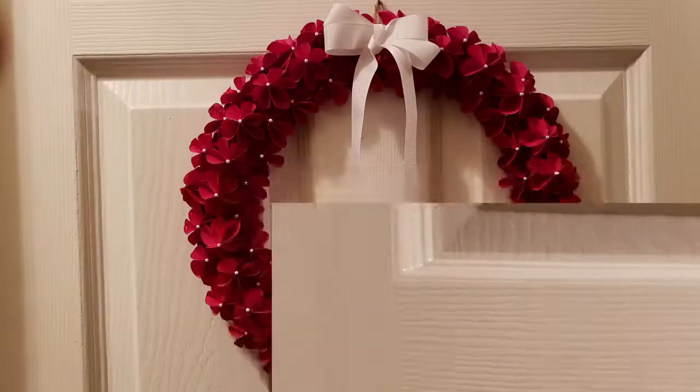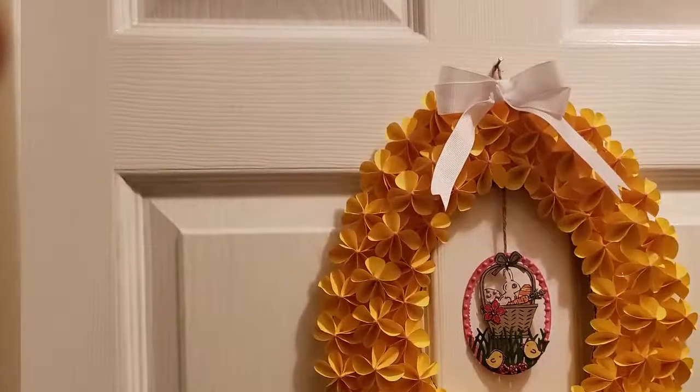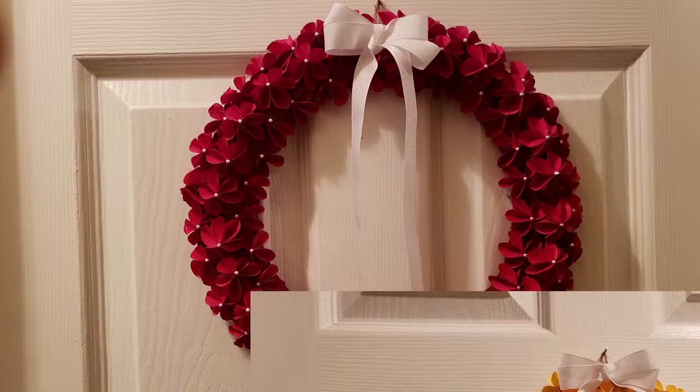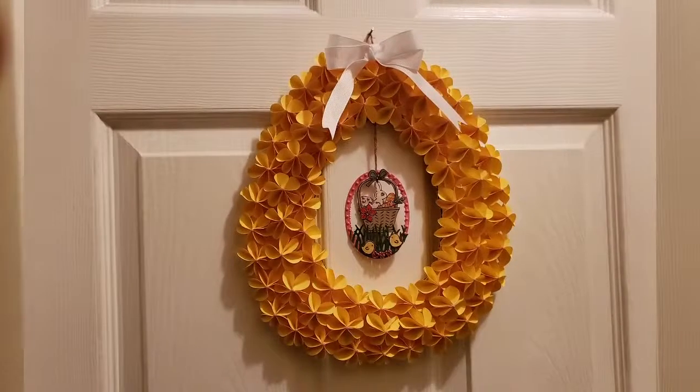I sent her some stuff. But now that she has her own place, I want to make some things for her to decorate her house with. So this is the same design, same thing, only that's my Easter one with a double bow. Right there, yeah. See? Same thing. Only to me it looks like I made it in the shape of an Easter egg. I like it. Like I said, I didn't take it down because I think it's cute, but I got to put it away eventually and replace it with another kind of wreath.